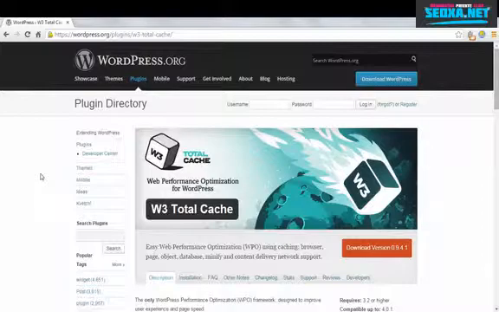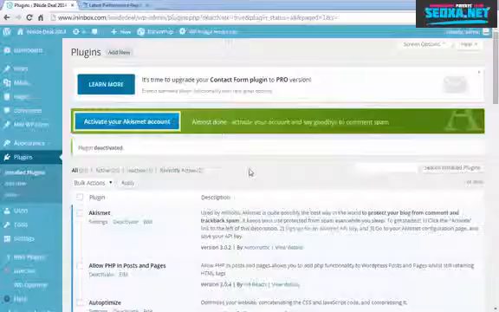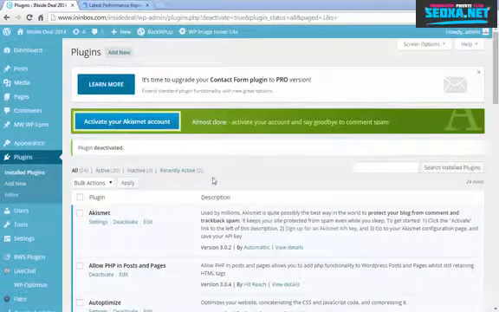And then in the plugin, I'm also going to show you how to do something called minifying. Minifying JavaScript or minifying CSS or HTML. That's kind of like compressing your code. So you can compress images, for example, and they get smaller and they take less time to load. Well, when you minify your code, you're making it a little bit tighter, a little bit smaller, and easier to load. So this plugin is going to set that all up for you very easily, and it also has a number of other features that I'm going to go through as we enable certain things within the plugin itself. So let's go ahead and take a look at the W3 Total Cache plugin.